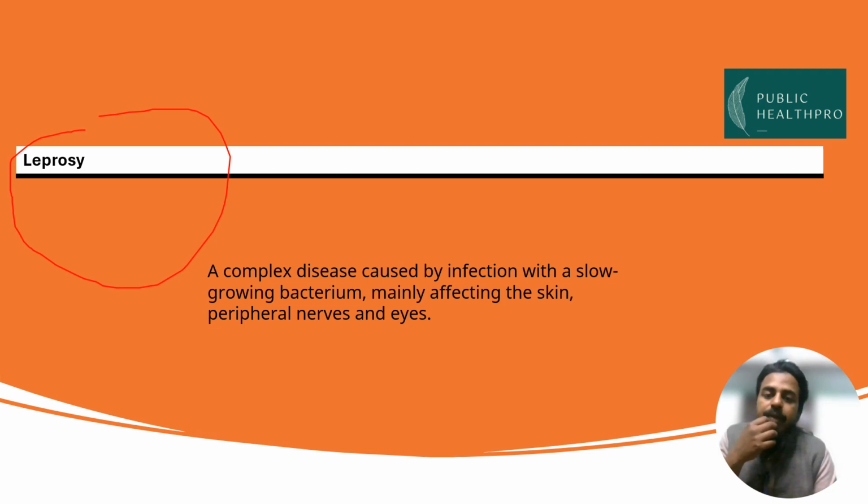Leprosy is a complex infection caused by slow growing bacteria. In this, the precaution is early diagnosis and treatment. Prompt identification and treatment with multi-drug therapy can prevent progress and transmission. Contact surveillance: if an index patient is infected and is on MDT, the direct contacts of this index patient can also be given preventive therapy.